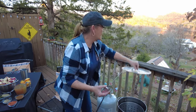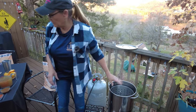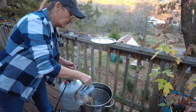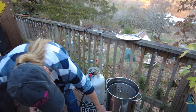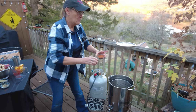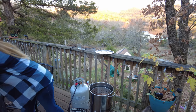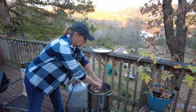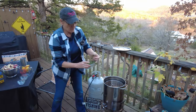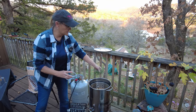And we are getting ready to add all of our goodies. We turned the propane off. So first things first, 4 cups of chicken broth. And the water is only to about right here. Equal amounts of Old Bay and apple cider vinegar. White and black pepper with my homemade chili powder, which is pretty darn good. We have 4 good-sized dried bay leaves and 3 4-inch sprigs of rosemary.